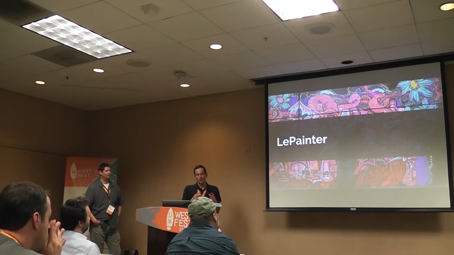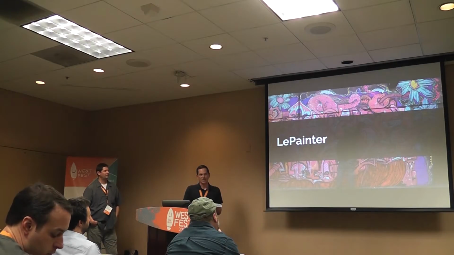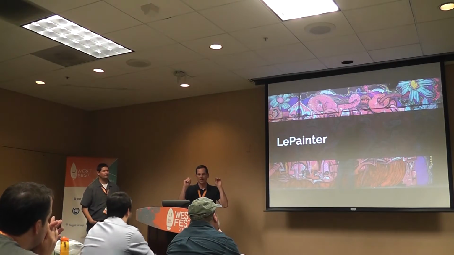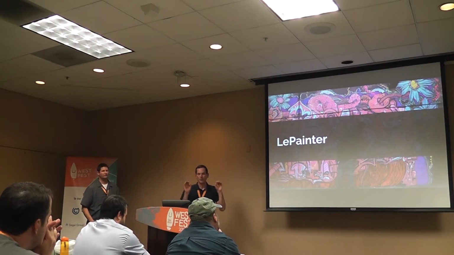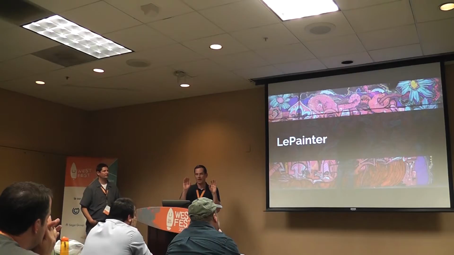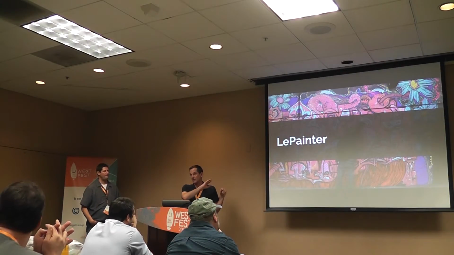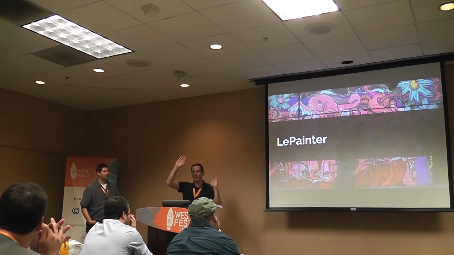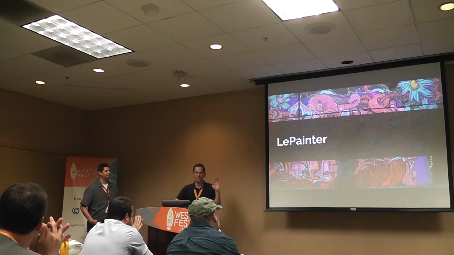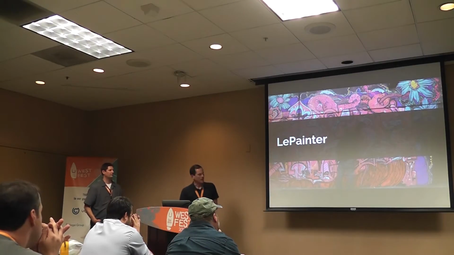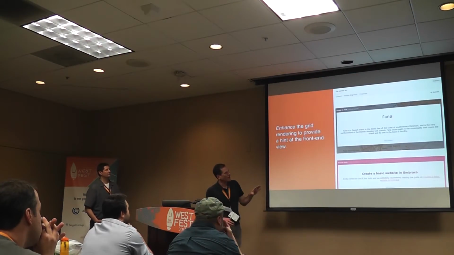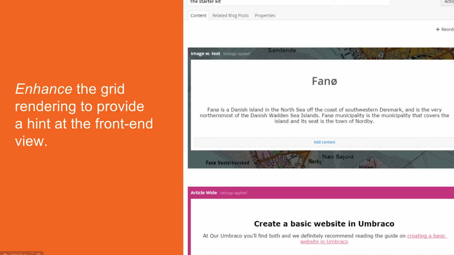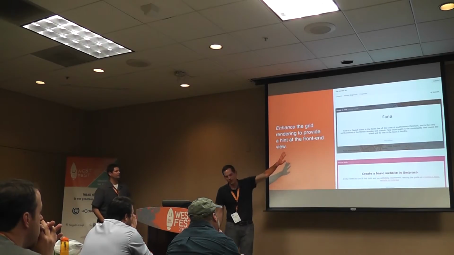When we used it on a project recently, it really helped connect the back end editing experience for the content editor. We've had a little bit of trouble with the grid, and the grid has gotten a lot better. I really like some of the changes they've done recently with 7.4 and things. But it can be difficult, it's kind of like the rich text editor thing, when you just have a bunch of white boxes, and then you have a very styled front end, right? And what am I looking at here? Which box goes here? I've got to switch back and forth. But if you can get just a little hint, okay, this is the box with the purple background, or this is the box with the big image of the map or whatever.